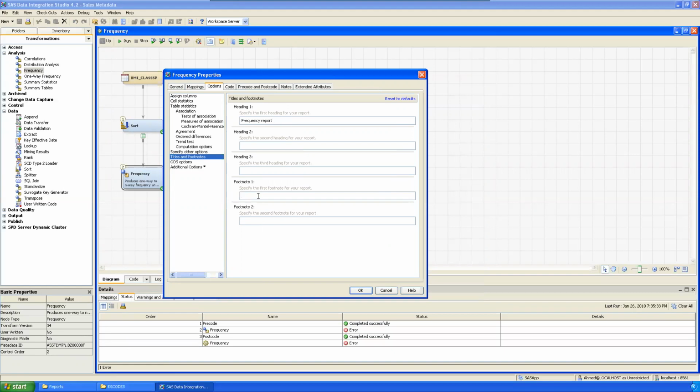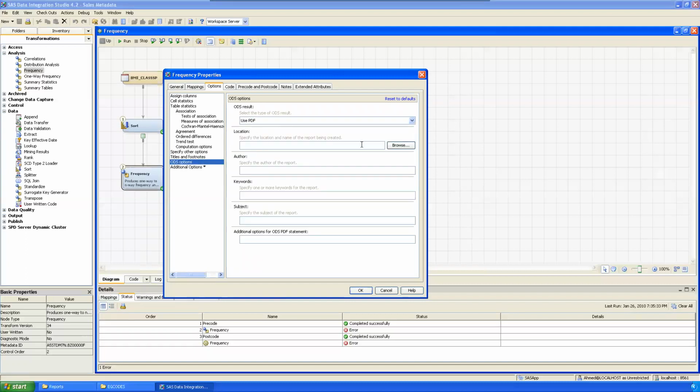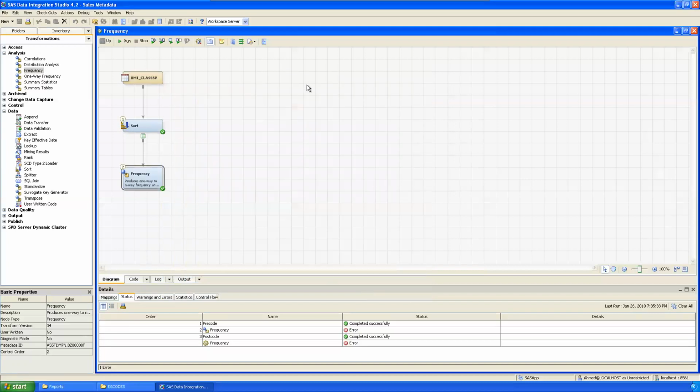Then footnote, created by sys user ID. ODS option is PDF. Then test drive reports. Then freq.pdf. Okay. Then run it.